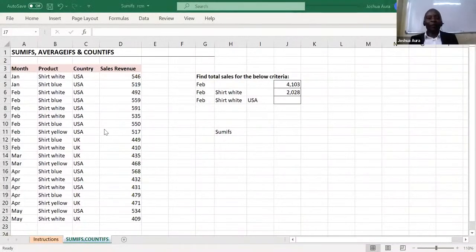Now, if you look at my screen, I have some important information here. Somebody has given you information over some year. So you can see month from January all the way to May.